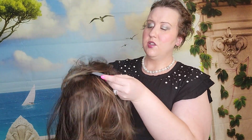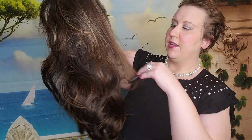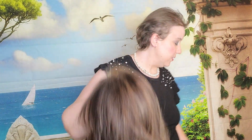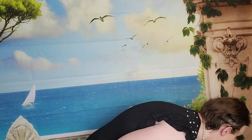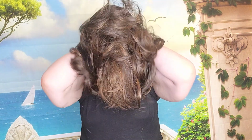But I always get in there and start working that permatease, because of course I like lift at the crown. And you know, just kind of gently brush through it. This has never been exposed to weather or anything, but I like to get in there and kind of move that to the side how I would wear it. And that really helps. You do have to like the permatease, because like I said, there is permatease at the top and that just gives it that lift. It keeps the style from getting flat. That's why I really like the permatease, because it really keeps your style from going flat. So you can really get some gorgeous, gorgeous volume.